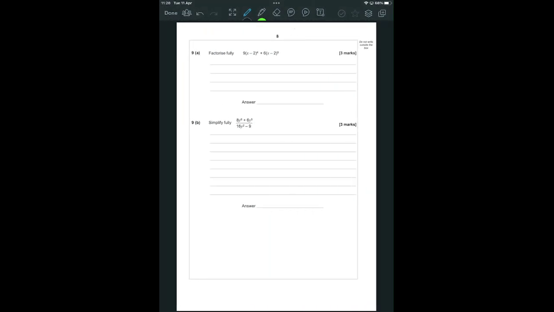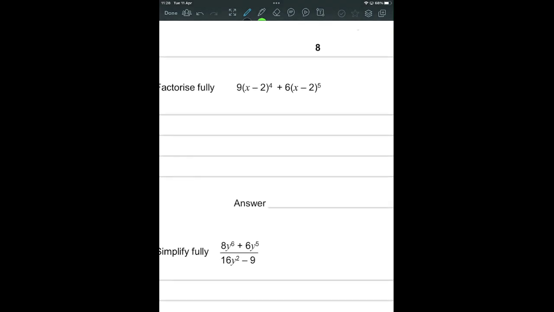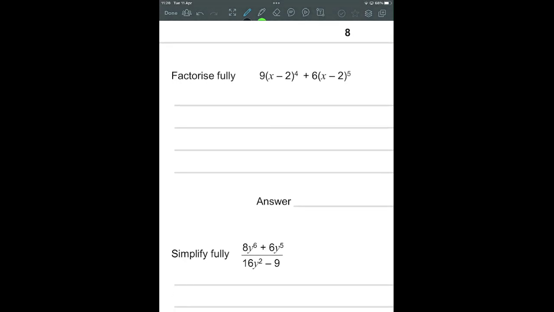Question 9. Factorise fully. Now, it might be tempting to try and expand out brackets first, to use Pascal's triangle and expand these powers out. You'll end up with a power 5 style polynomial, which you need to try and factorise again. That's just incredibly unpleasant. Instead, let's do what we normally do when we see factorise and think about what's in common. Both of the numbers have a factor of 3.